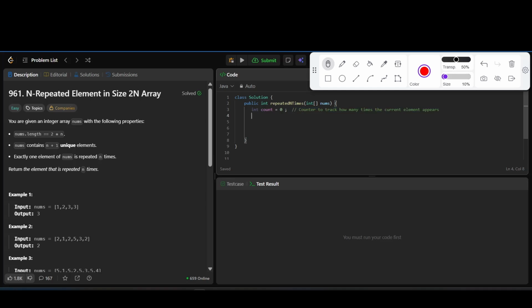And next, a for loop: int i is equal to 0, i less than nums dot length, i plus plus.